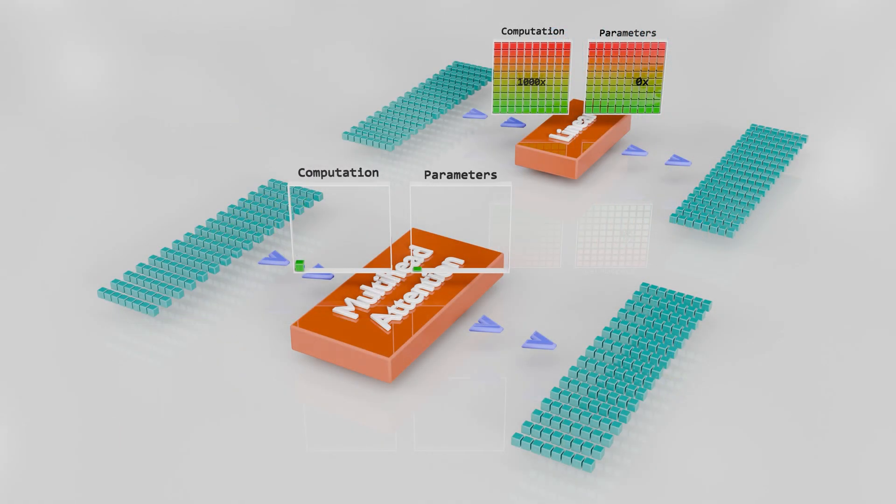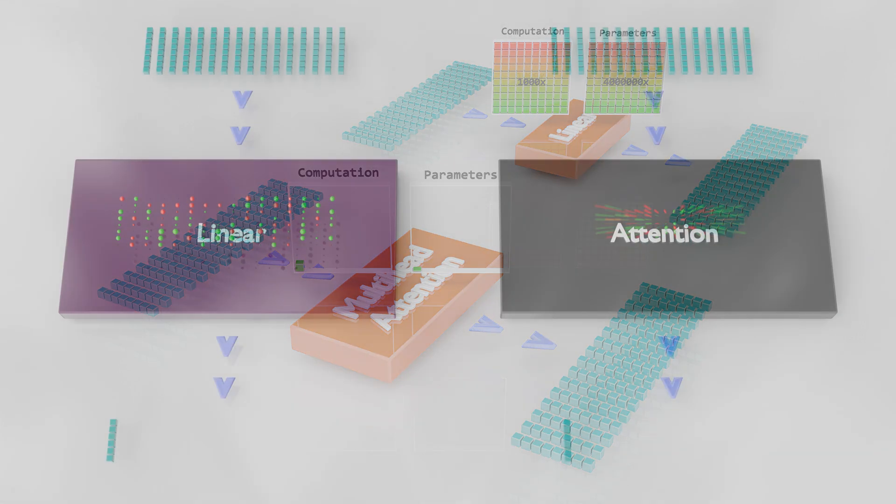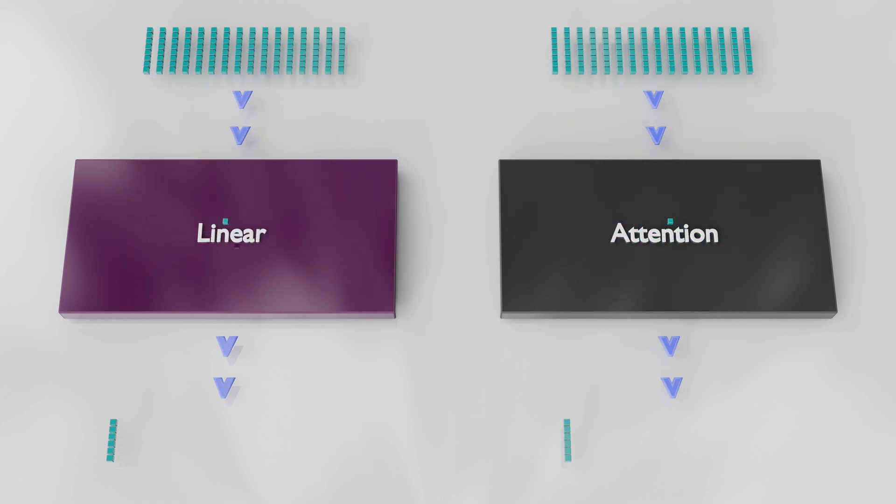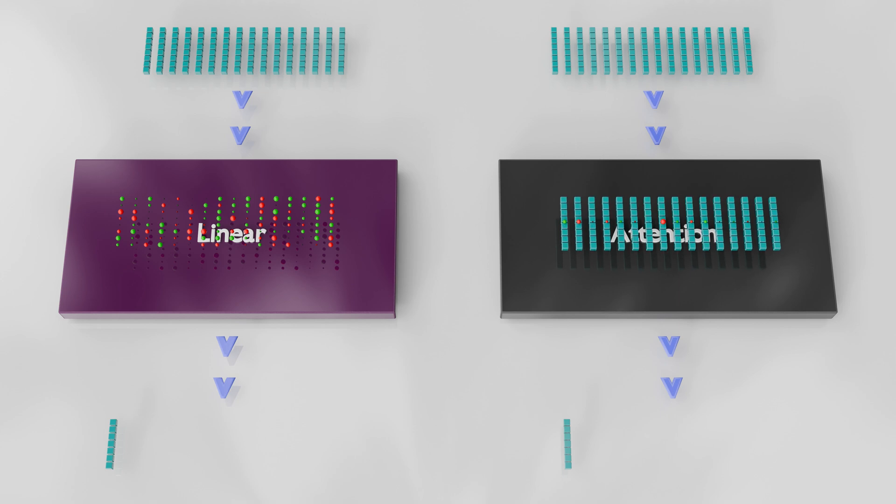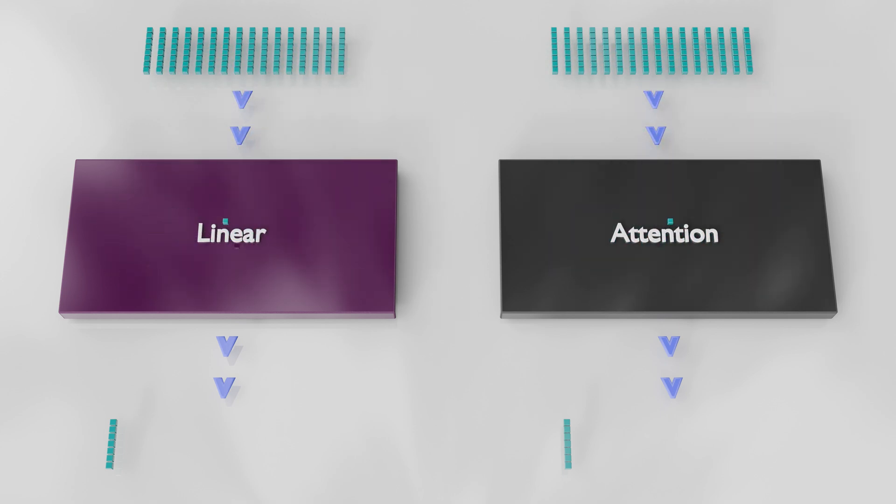As we mentioned in the last video, in a real-life situation like ChatGPT, this can mean something like 4 million times less parameters than a linear layer would need. Also, please note that the visualizations in this video are simplifying the heck out of how this actually works. Right now, I'm not trying to be accurate. I just want to give you the big picture of how the attention layer can be so efficient.